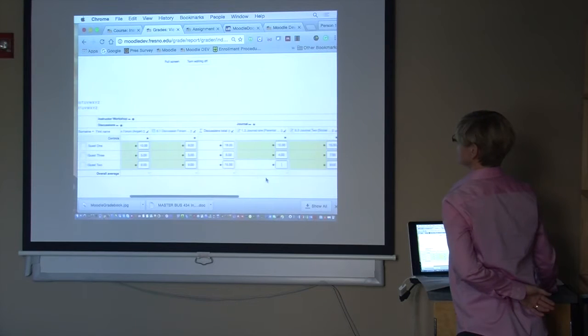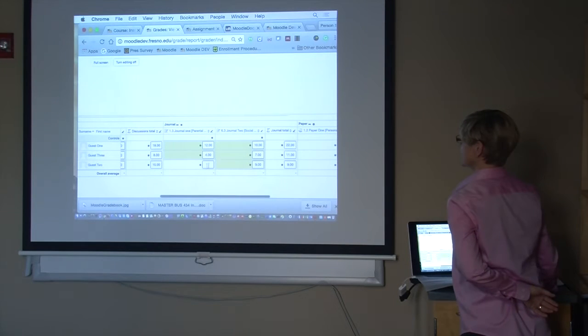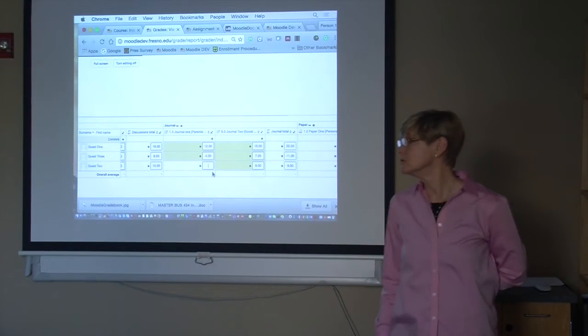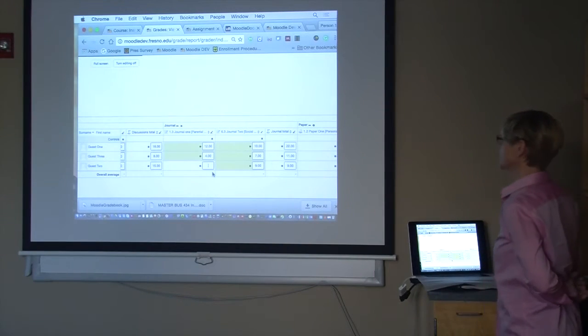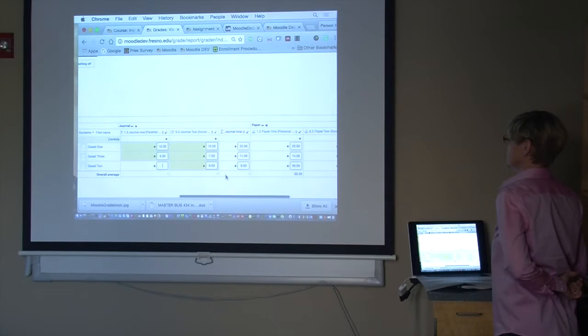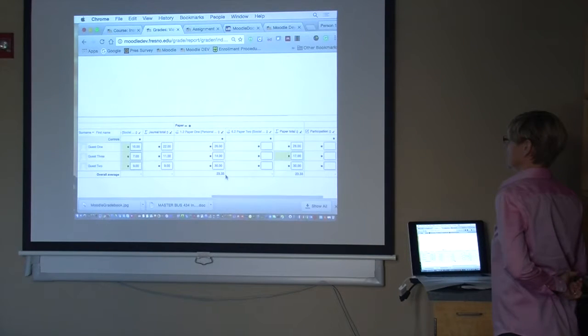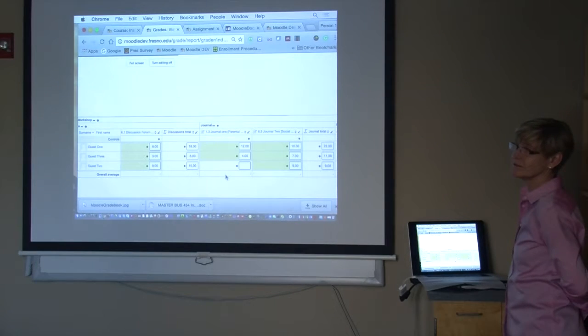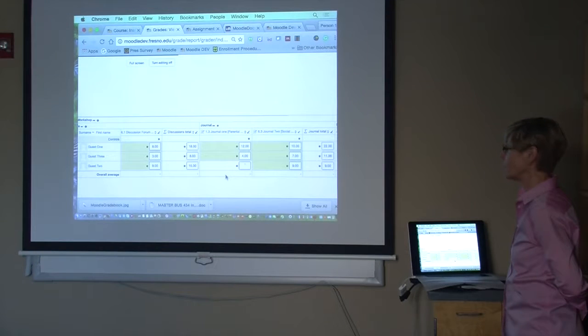Now what happens when I don't enter a grade? Does that count as 0? Or does it count as? When I do it, I think I have to enter a 0 before it registers. Yes. Otherwise, it doesn't change the percentage of their grade.